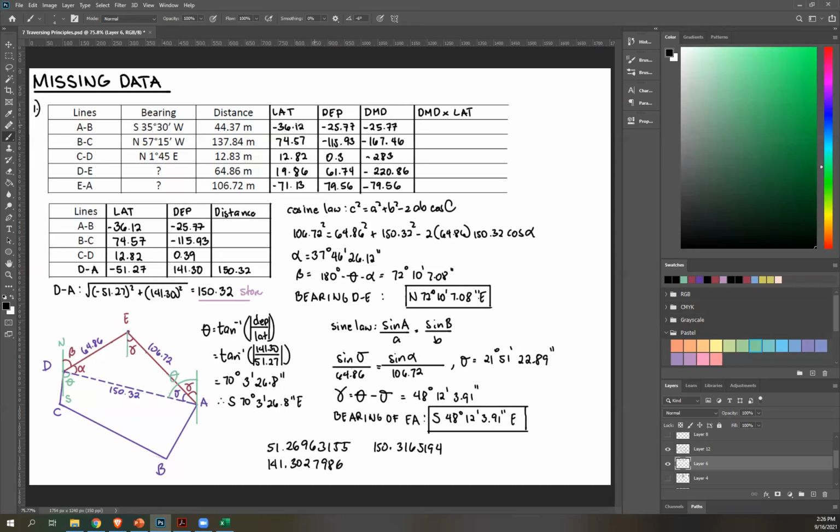So DMD negative 25 times negative 36, you'll get positive 930.71974443. Then here, this is negative 12487.17374. This is negative 3629.163257. This is negative 4386.571955. And then finally, negative times negative, that's going to be a positive 5659.066462.